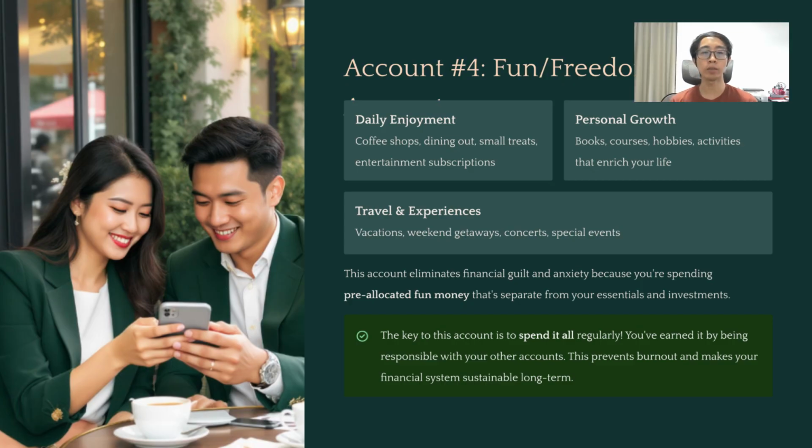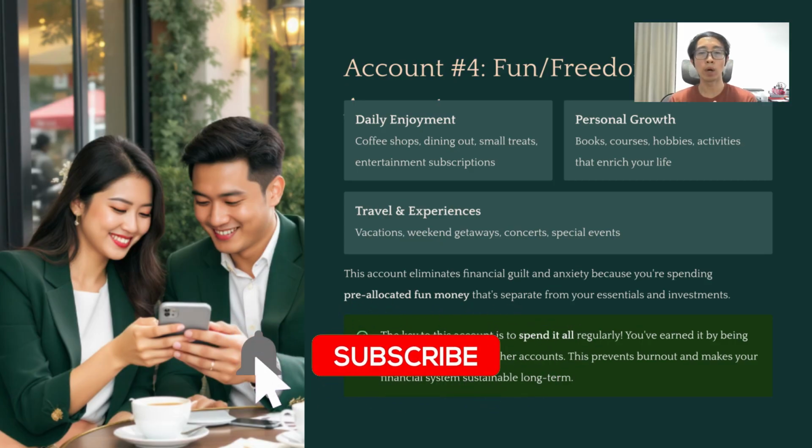This is where you have money set aside to allow you to enjoy the things in life. For example, you can have money here that's spent on cafes, restaurants, your hobbies, vacations, travels. So this basically means that when you have money kept aside in these places, you are free to go ahead and spend all the money here because you have already allocated the funds for the essential stuff like your survival and for investments. If you have money here in this fun or freedom account, then you can go ahead and spend it on the things that make you feel happy.